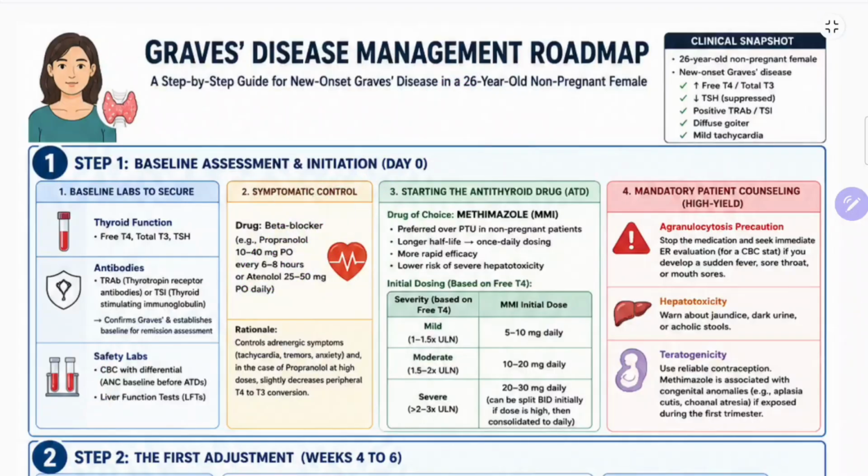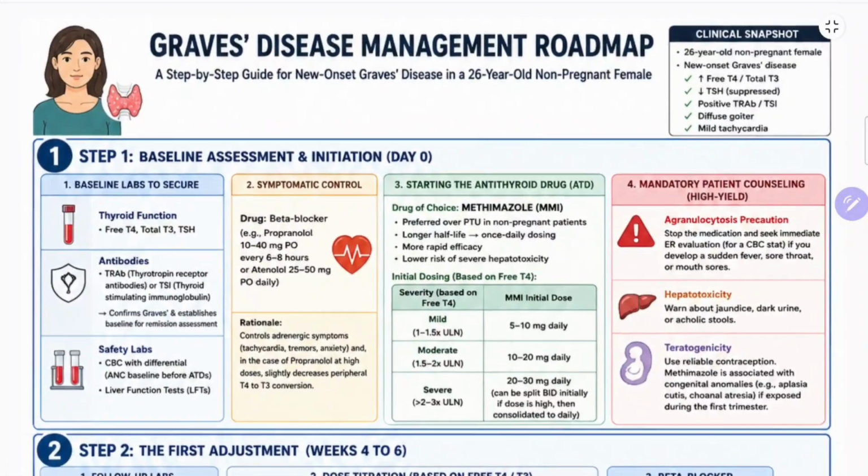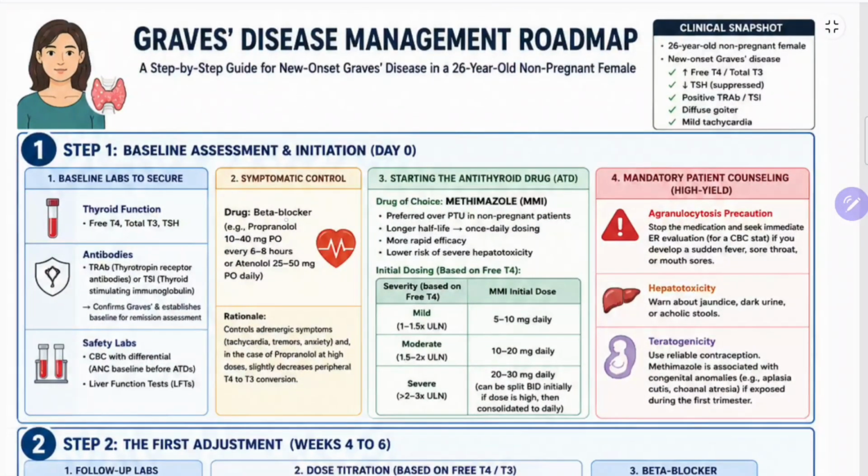So first we will give symptomatic control by beta blockers. We can choose either propranolol or a beta-selective blocker like atenolol or metoprolol. The dosage of propranolol is 10 to 40 mg, atenolol 25 to 50 mg. If you are going with immediate release propranolol, you should give it in TID dose, and if you are going with atenolol, you should give it in OD dose because this is long acting. So why are we giving this? To control the peripheral adrenergic symptoms.